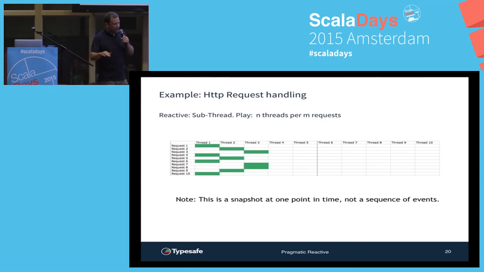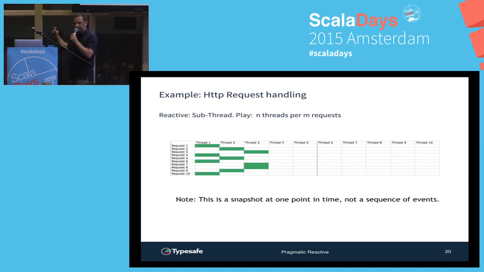If you go to a sub-thread level concurrency, though, that doesn't work anymore. If you now take a snapshot, well, this of course is a bit simplified, because you get the requests in and actions are created and then put in a queue and then workers work on them. But if you just look at the threads and which requests these threads might work on, you'll definitely have some sharing there. So you don't have this thread per request model, you have n requests for m threads. In this case, just 3 threads are used, but they're working still on 10 requests. So you see, these would at least be sharing thread locals.